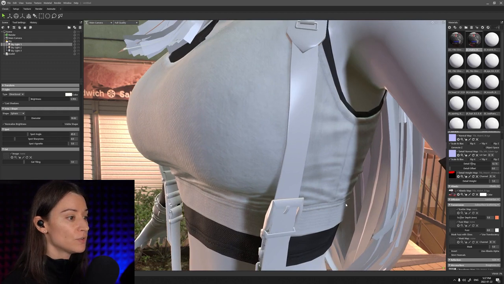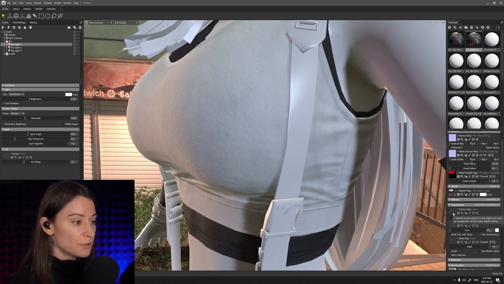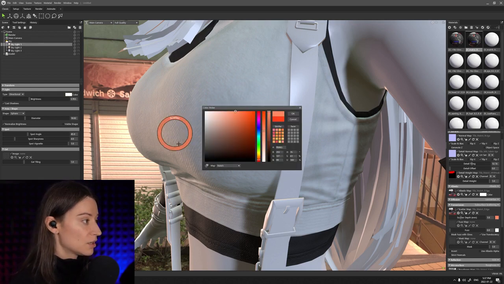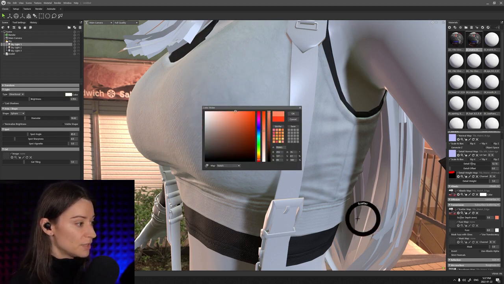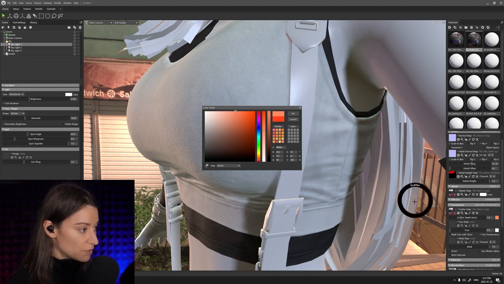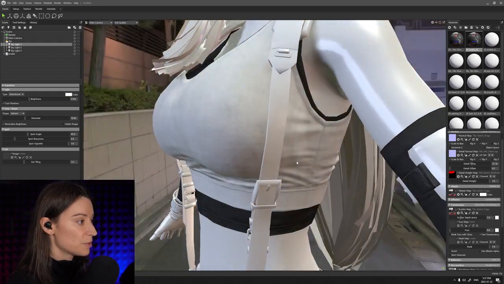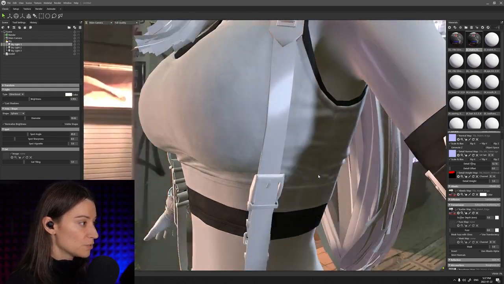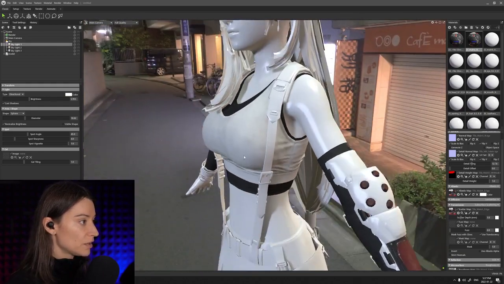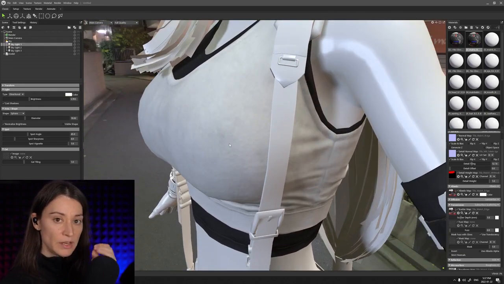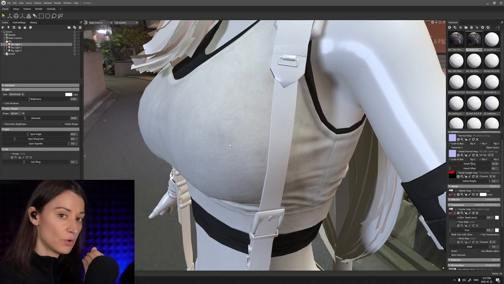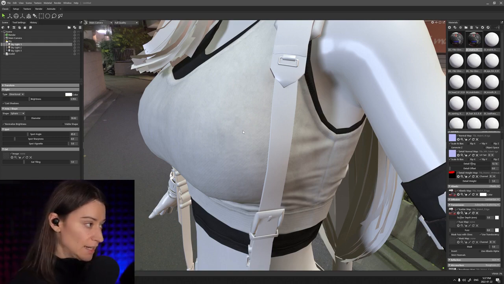So one thing we can do is where it says scatter map here, we can just copy paste the albedo in there. So let's copy the albedo, let's paste it in here. And finally, where there's a little color swatch here, you can see it's kind of coloring a little bit the surface in different places. If you look here, there's a little bit of an orange tint to it. Let's just put this as white so that we don't wind up having a colored subsurface effect there. So the consequence of it is that it is making the normal map a little less readable. It's kind of blurring out the normal map a little bit.